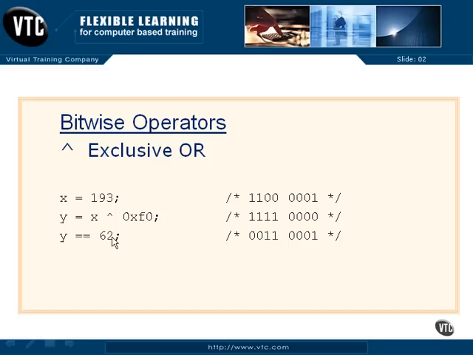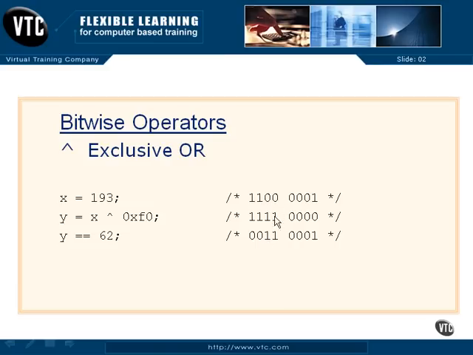Y will be equal to 62 because we will look at these bits bit by bit, and an exclusive OR checks this bit and this bit. Is this bit set or this bit set, but not both? Well, here we have both set, so that means it does not make it through as false. Here they're both set, and that does not come through. Here, that one's not set, but that one is. So that does match one or the other, but not both. So we will get a true value out of that.